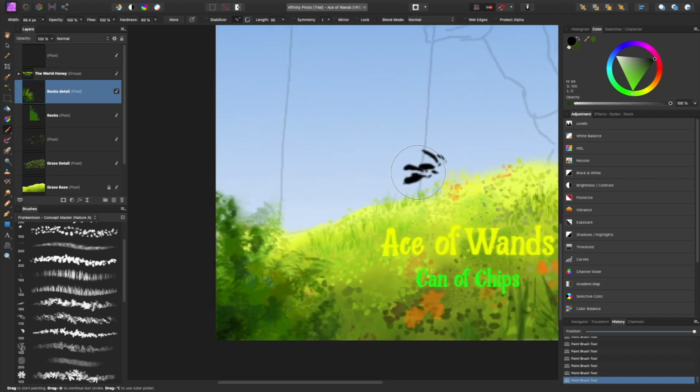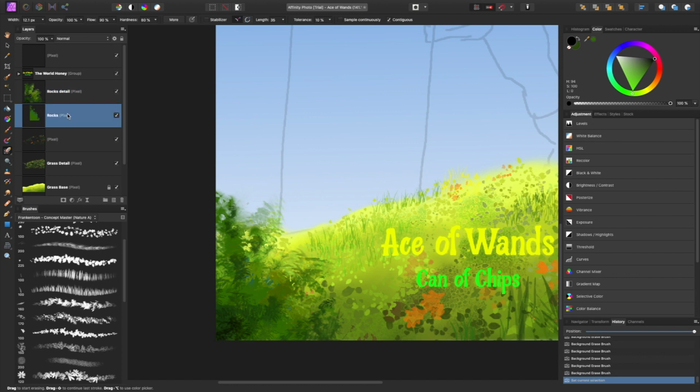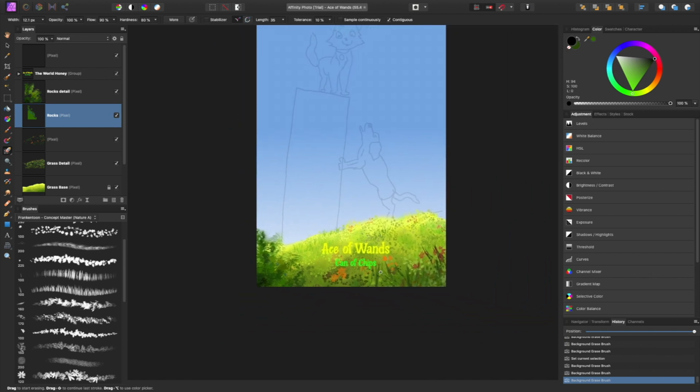It looks decent. Okay, again, let's get the eraser tool and press E for that. Let's erase here a little bit. Go to the rocks layer. Let's erase a little bit here so we can peek through. Go to the rocks detail, erase in here a little bit. Again, so we can peek through. We're not just one solid thing. You know what I mean? You don't want one solid deal. You want that, like that. So that looks okay. It doesn't look great, but it looks okay.